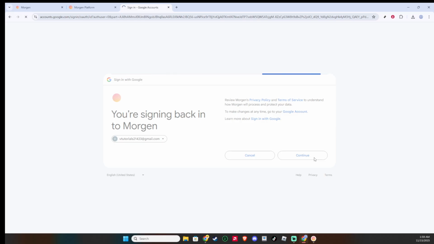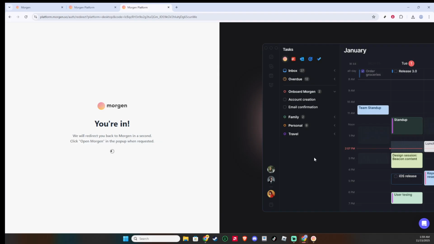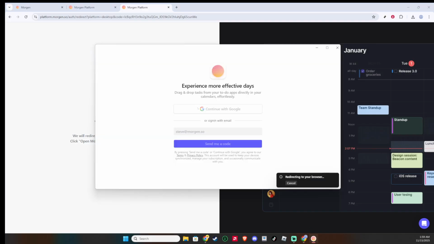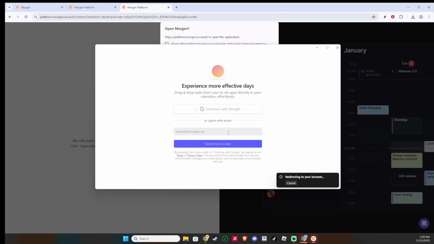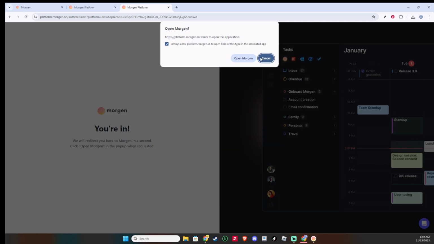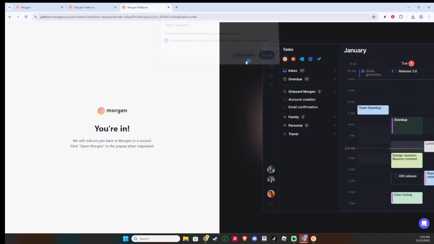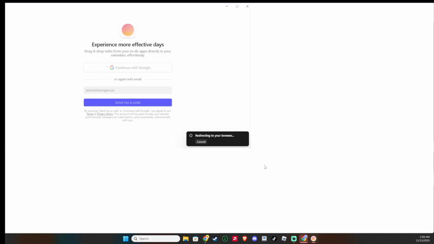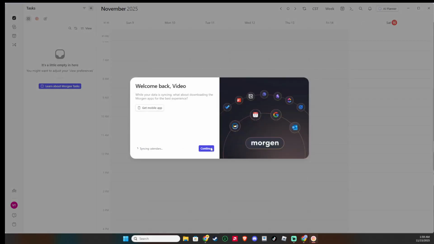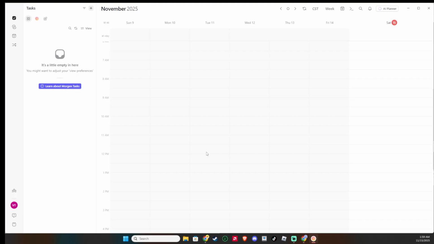After the installation has completed successfully, Morgen will launch automatically. This is where you'll need to log in with your Morgen account. If you don't have one yet, there's usually an option to create an account directly within the app, which is a straightforward process. Once logged in, you'll be presented with the Setup Assistant. This handy feature will help you integrate your existing calendars. Remember to take your time here and add all the calendars you use regularly to ensure Morgen can effectively be your central hub for scheduling.